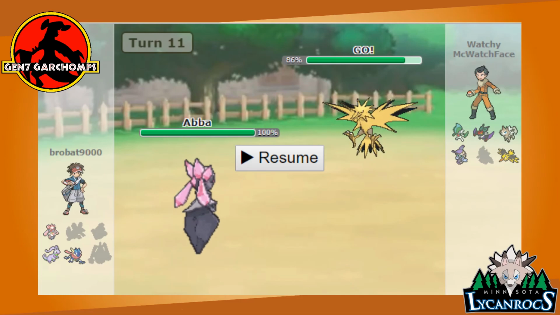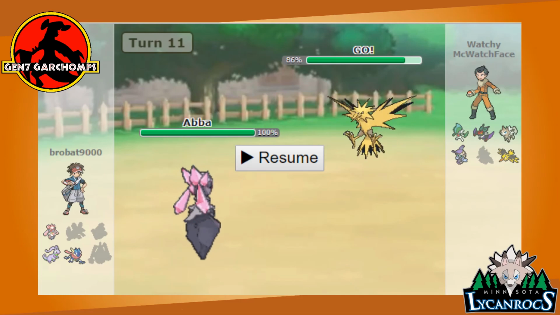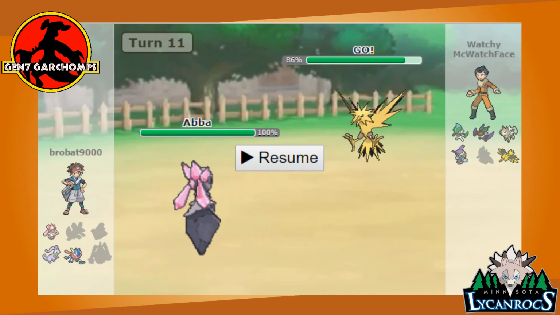So that's my expectation, right? The only thing that outspeeds me on his team is the Lycanroc, and potentially the Mega Gallade can speed tie me. I'm fine with that. I'm okay with that.